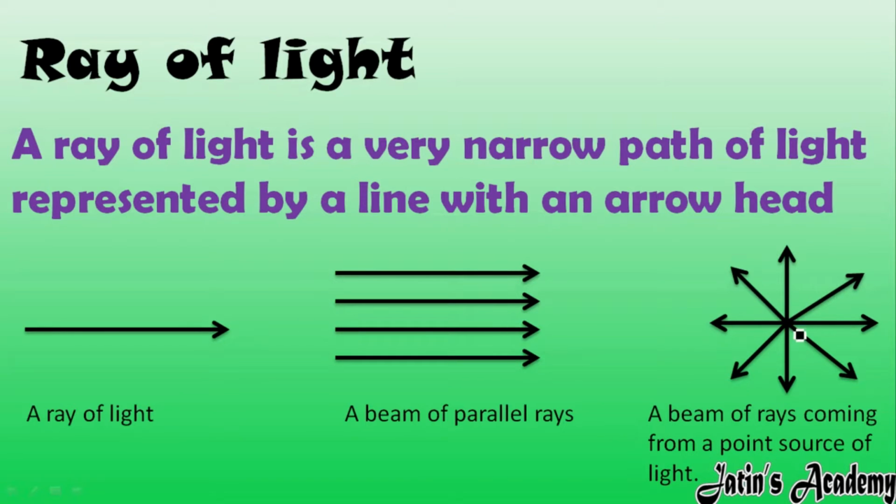And here also, whenever a beam of light is there, for example, here we are having a point source of light. A very small source of light is there, and from the small source, light radiations are scattering in all directions, and this one light radiation we will regard as a ray of light.